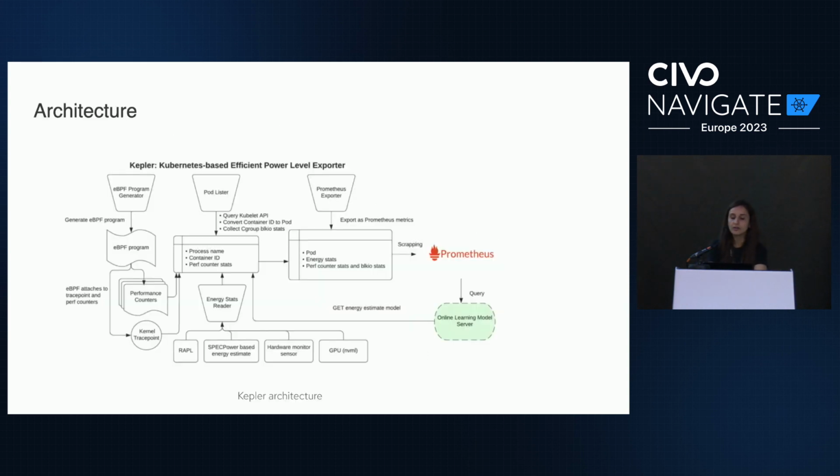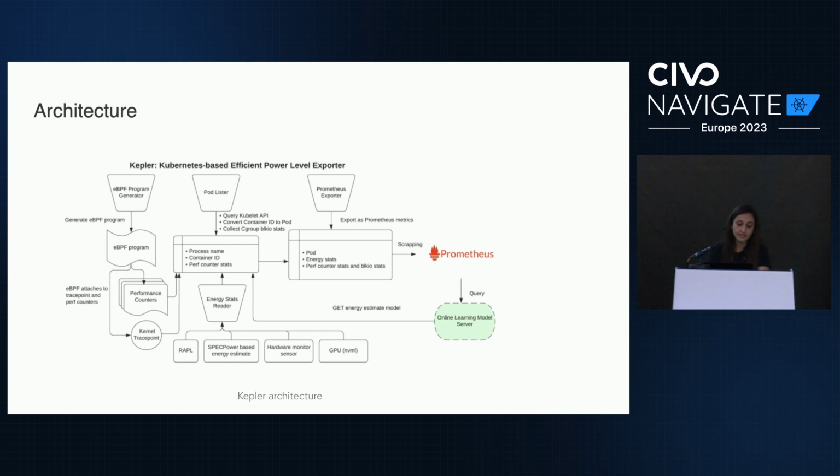So in Kepler, what is happening is, as I mentioned, it is letting you know in a perfect metric how much energy is consumed. It collects the data and lets you know how much energy is consumed. So this is what the architecture looks like. Here the metrics are produced twice.